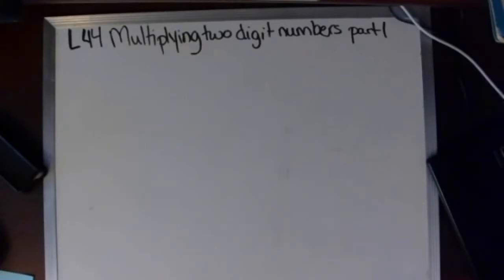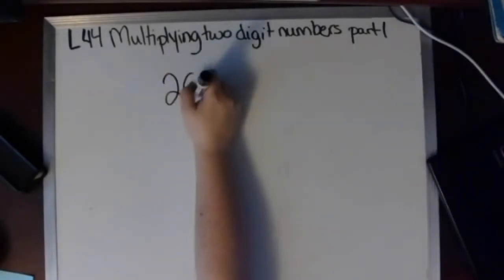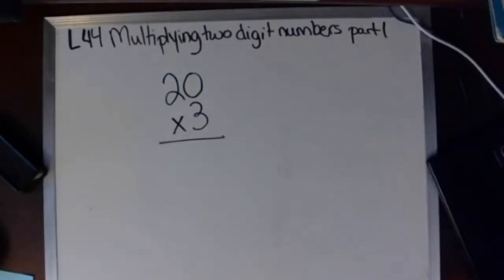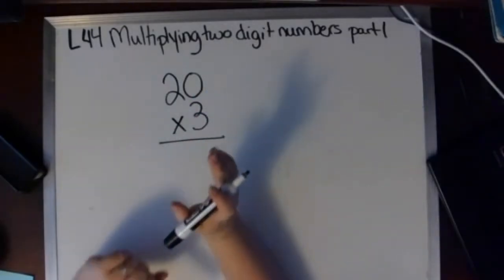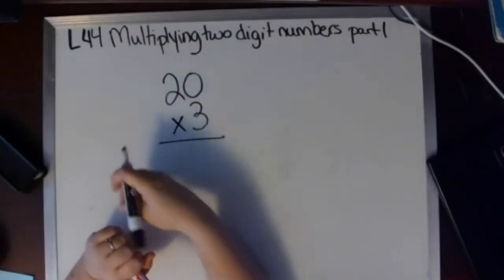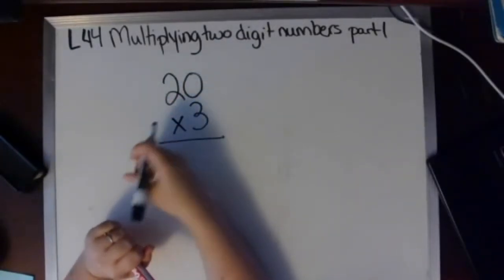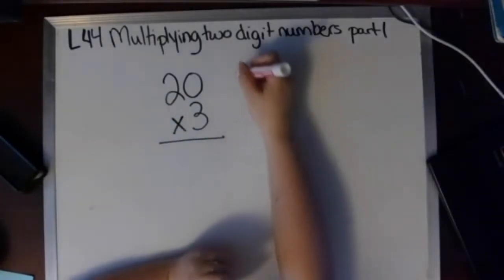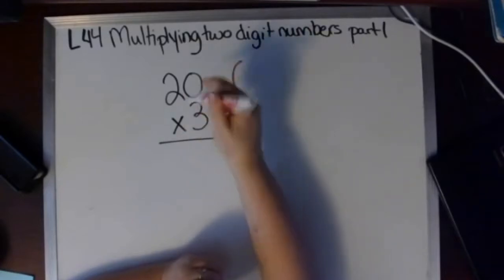All right, so when we're looking at multiplying two digits by one digit, you are looking at something like this. So we have 20 multiplied by 3, or times 3. Now, you have to remember, again, columns. This is the ones column and the tens column. So when we do this, I will talk about it in a certain way, but you have to remember what's actually happening. So first thing you do is you times one column.